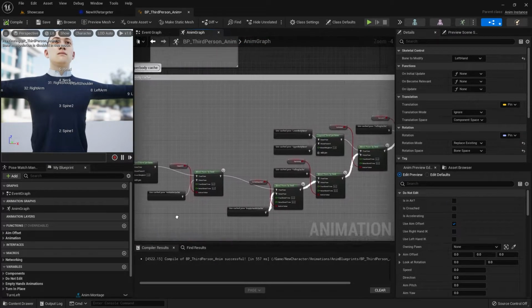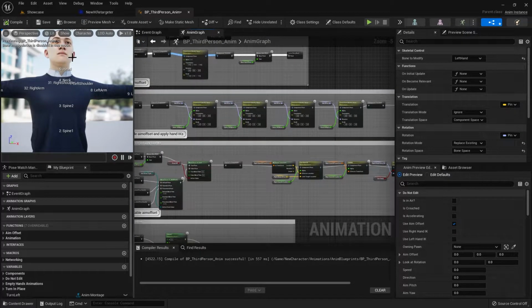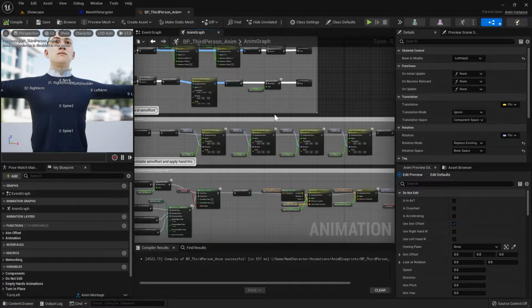If you have some extra warnings, you'll need to go to those nodes and just check the settings here. They'll have a drop down with bone names. You will need to find whatever the equivalent bone that's listed here is for your character. Like I said, if you do have a different head bone, you may have some extra nodes with warnings that you'll have to select and change the head bone to whatever your head bone is called.